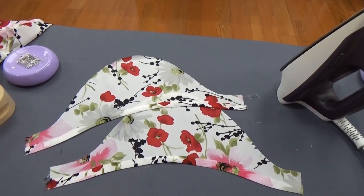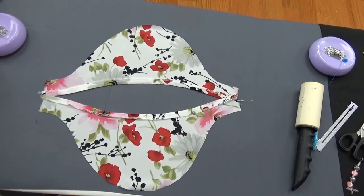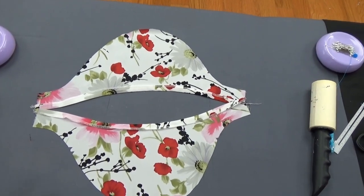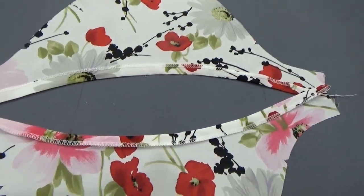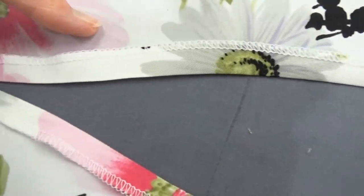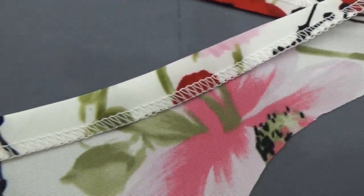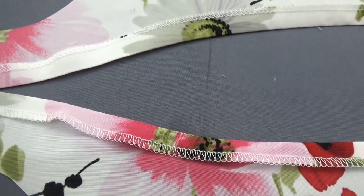Okay, here I'm just showing you how I have pressed up that curved hem, and see how nicely it curved? Then I went and I serged it. So you can see I did a pretty straight job there. And sometimes you can see there it's a little bit high and there it's a little bit low. But it's usable. And I did use the Steam-A-Seam 2 here, then stitched it.